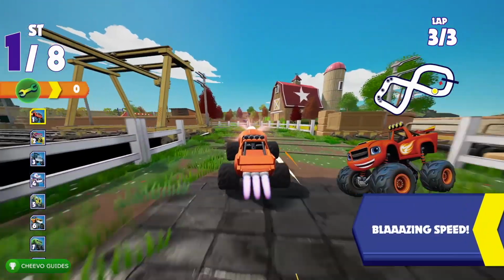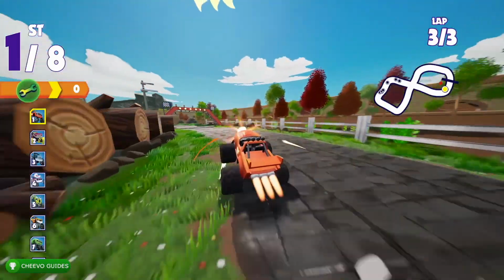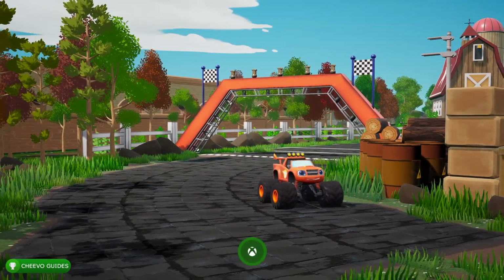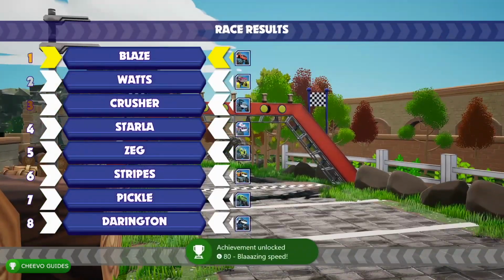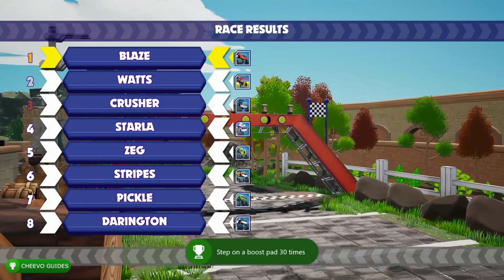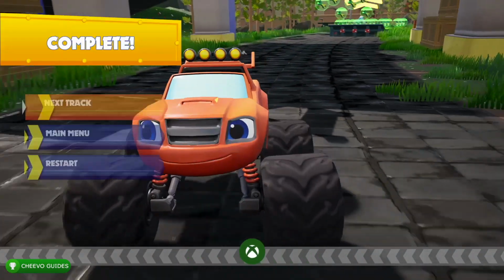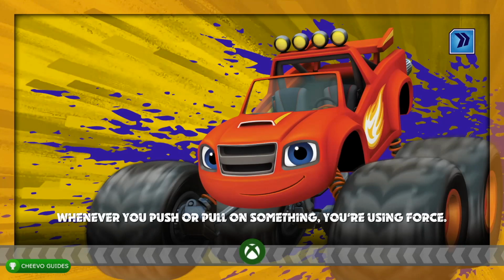Now that's not the only way to boost. There's actually also boost pads located across the different races, similar to other kart racing games. So if you drive over a boost pad, it's going to give you a slight boost. We have an achievement related to driving over these boost pads 30 different times. That would unlock the Blazing Speed achievement worth 80 gamer score.